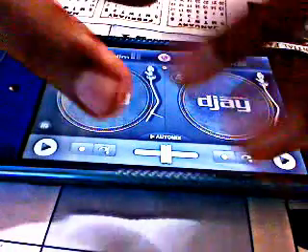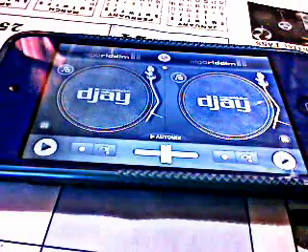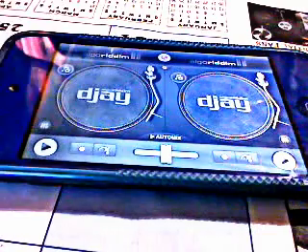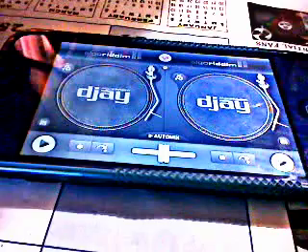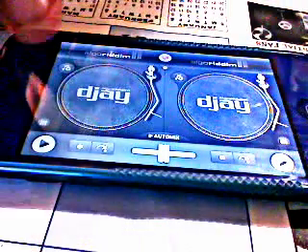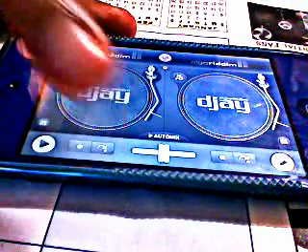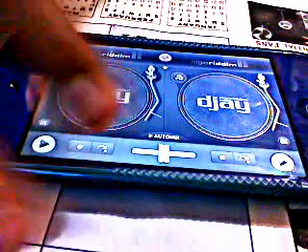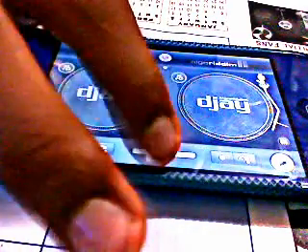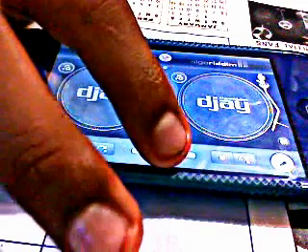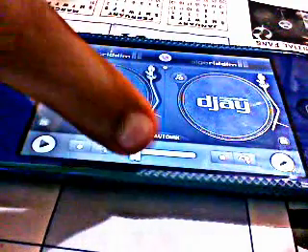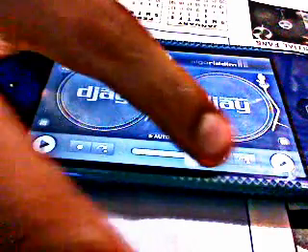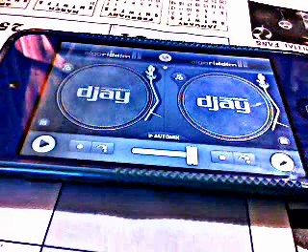Also, in this DJ app, you have Q-Point. Q-Point, for those of you who don't know what it is, is like setting a certain cue in a certain spot in the song, and then anytime you just press this, and it will play from that. And of course, the crossfader allows you to crossfade your song. You stop playing on this side, just crossfade it and it goes straight on and plays on that side.